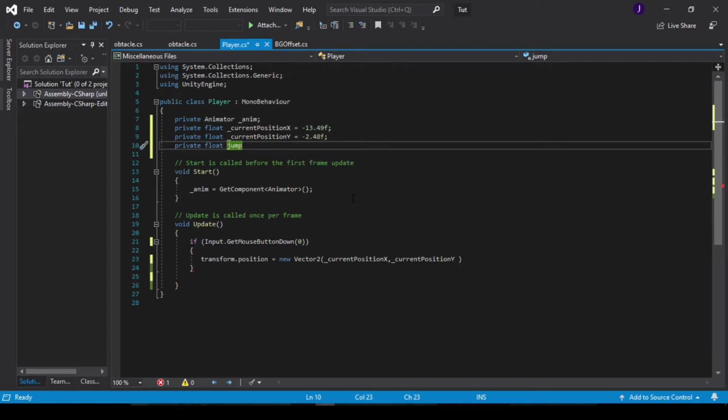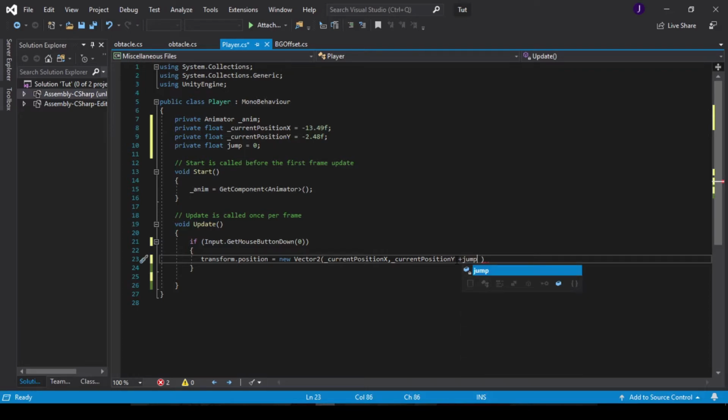Right, so this jump is going to be set to 2. Let's make this 0 actually, since it's minus 2.0. That should be the perfect number for it. So for the Y, I'm going to add plus jump, which is 0, so we're going to add that and then multiply this by Time.deltaTime.